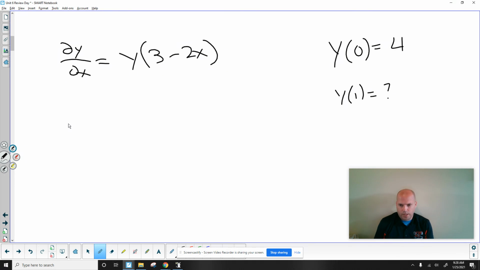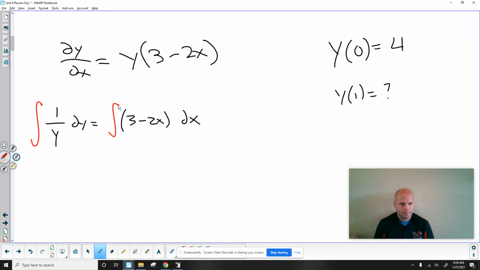You should pause, obviously, try to do this one. Here we go. I separated my variables. This right side I like putting because I think a lot of people make the right side harder than they need to make it. The antiderivative of the left side, log absolute y. Antiderivative of the right side, some people think they need to undo the chain rule and write this as stuff to the second power times 1/2 and then do another. It's going to make things more complicated than you need to be. Because this is just a first power, it's not any other power, just get rid of these.